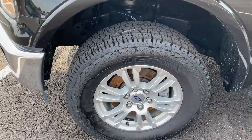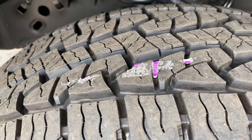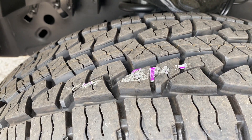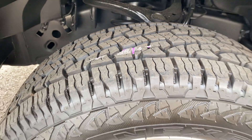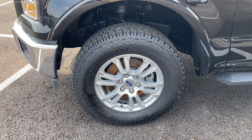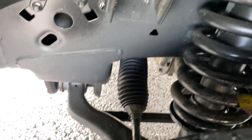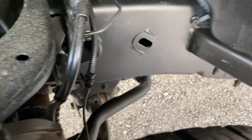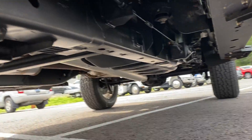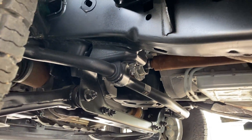You asked specifically about the tires. You're going to be happy to know that we did put a brand new set of tires on this truck — it was a trade-in of ours. So there's lots and lots of life in those. Taking a look underneath the truck, it's a very clean frame on this one. Not from up north, no signs of any rust or damage. Looks really nice under there.